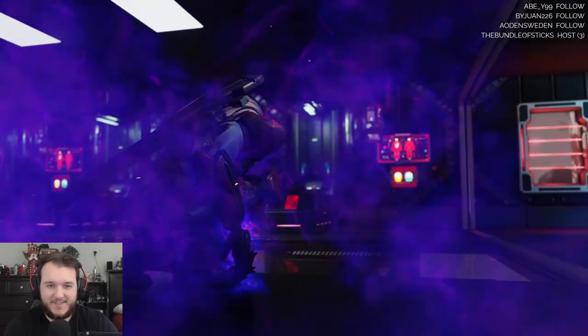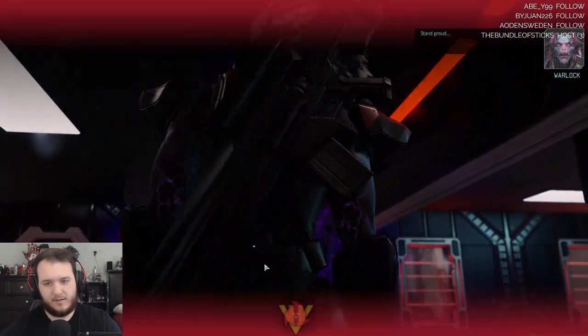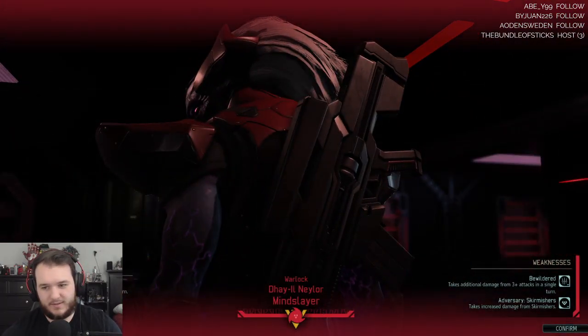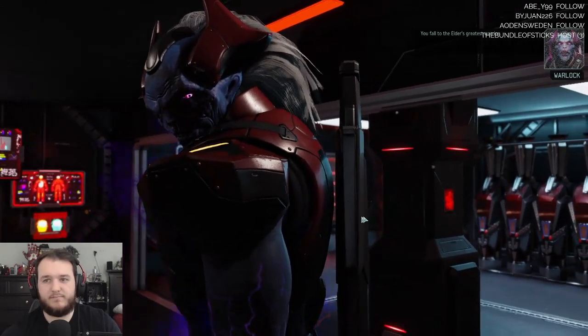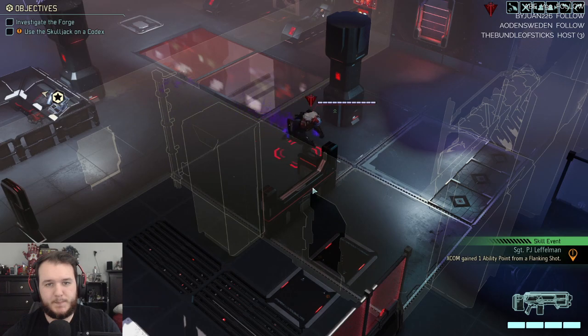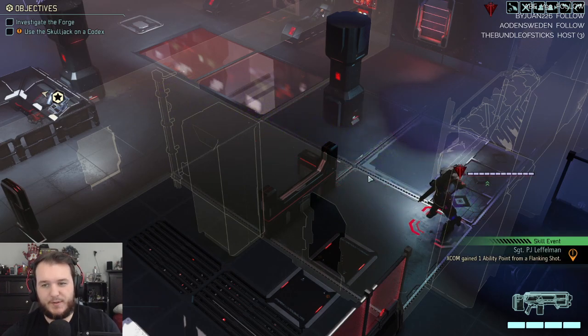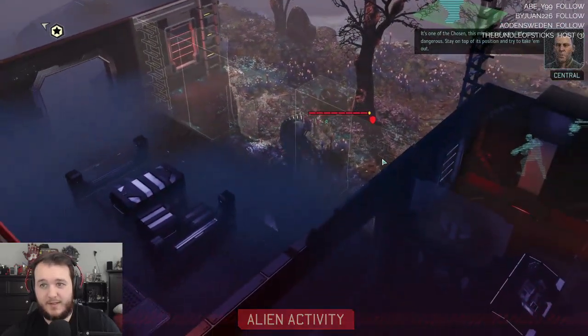Here he comes. Who is this? Stand proud. Warlock. Bring it on. You fall to the Elder's greatest warrior. I knew somebody was gonna come in for this one. This mission just got a little more dangerous.